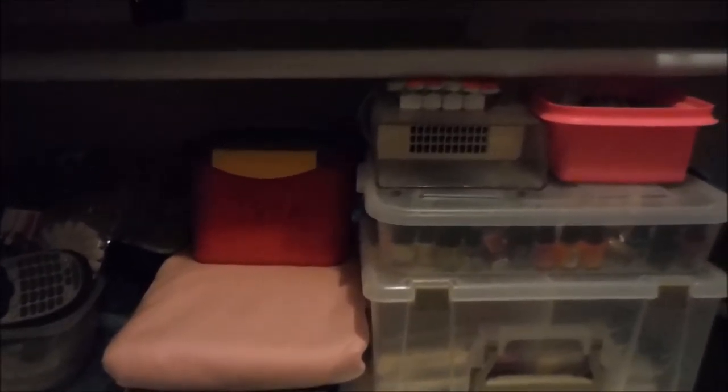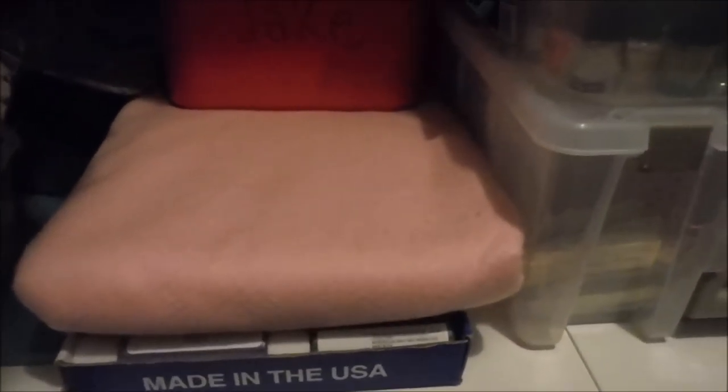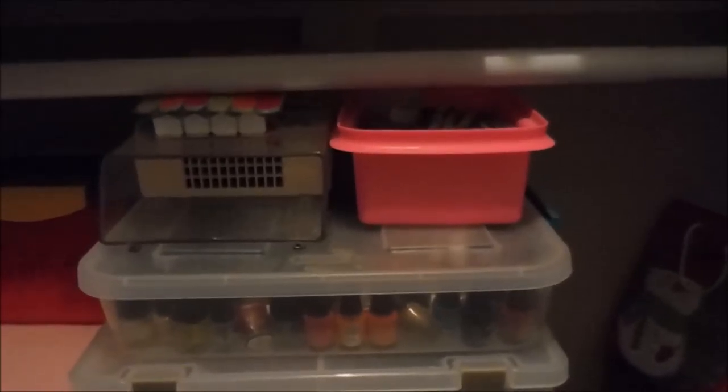On top of the Helmers I have some pink felt that I'm going to use to make liners for my Helmer drawers, because the stuff inside isn't good for the bottoms of the bottles. This box labeled 'Jake' is all top coats and base coats. Next to it is my nail dryer and a bunch of extra nail files, a tub of pop sticks that need to be sorted, and underneath that are all my minis.